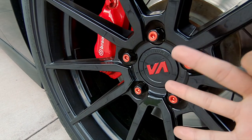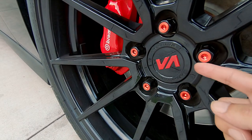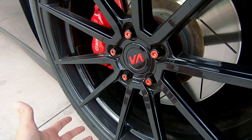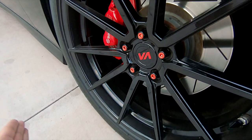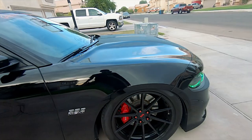They have a three-piece style, which is way longer, guys. That is gonna stick out way out here. And they have huge spikes you can put on there. The spikes are okay. They look great. I'm just not a huge fan of stuff poking way far out. So these ones are absolutely perfect. And they look damn good on the car, guys.